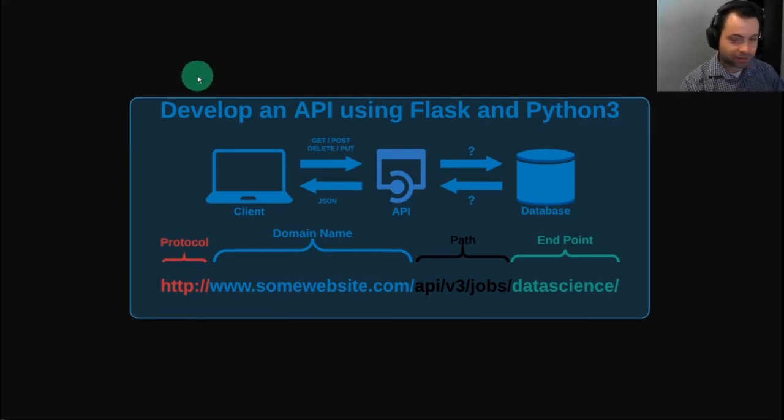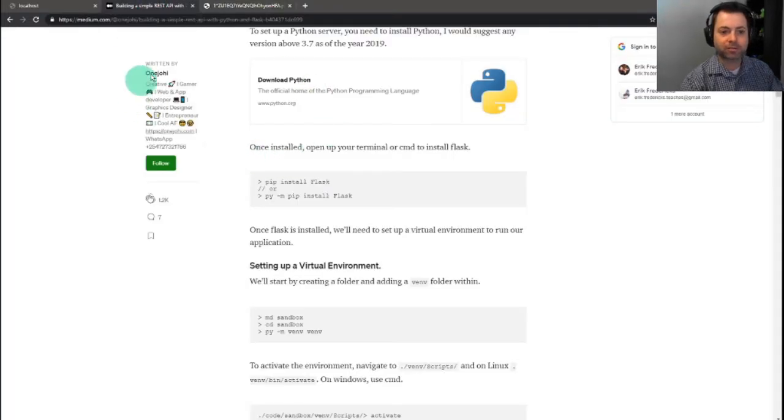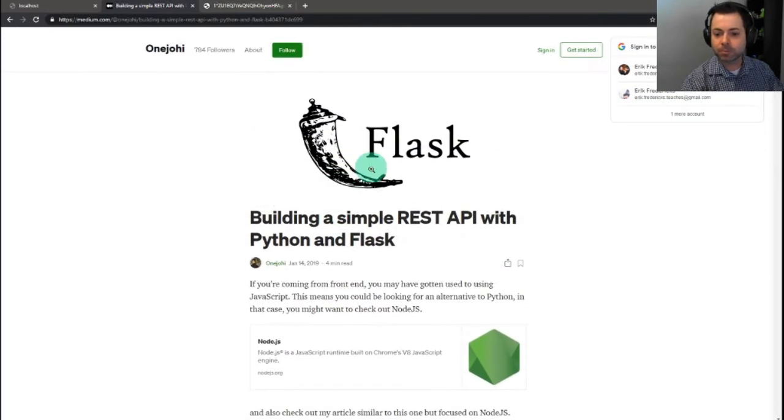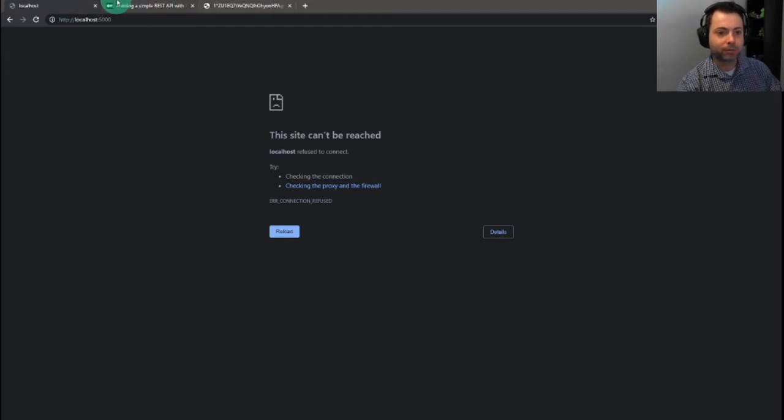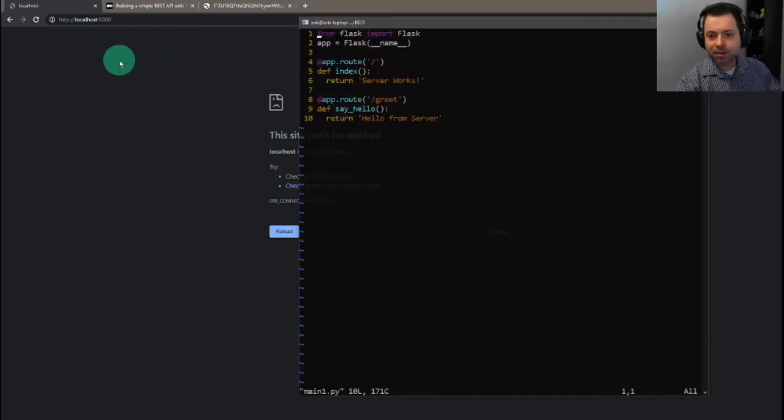So let's take a look at a short example here. I've got this link up in the blog post, but I'm gonna just use their code verbatim and kind of walk you through how it works because it's pretty straightforward, solid code. But all you're doing is building a very simple RESTful API with Python. And if you're not familiar with Flask, it is a very small memory footprint web server that you can run using Python. Liken it to something a lot more heavy-handed like Apache or IIS. You can host websites, you can host APIs.